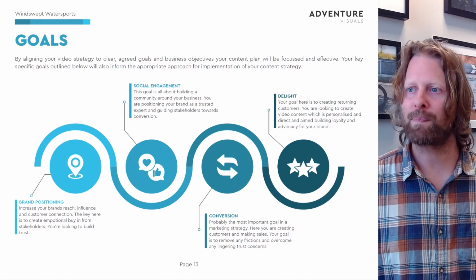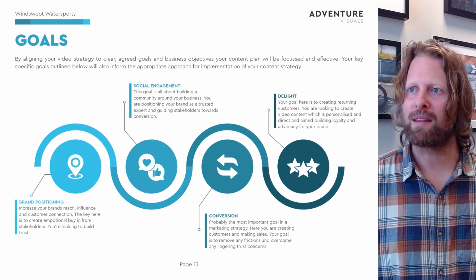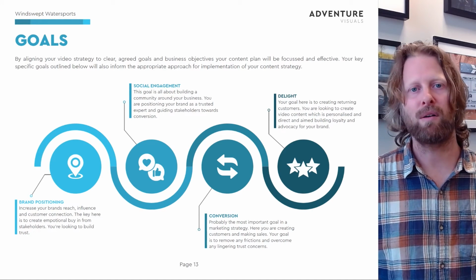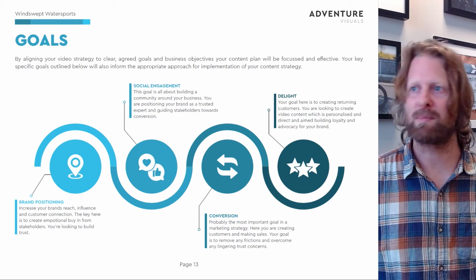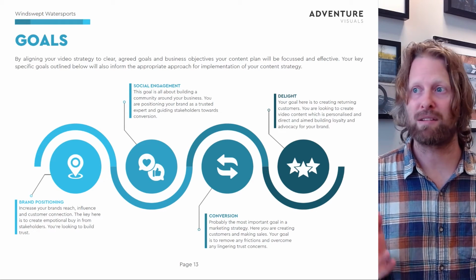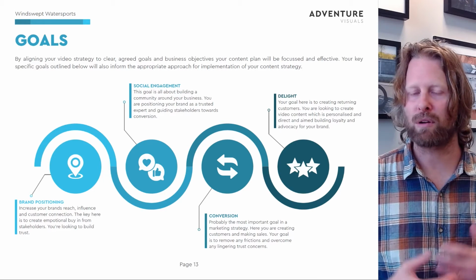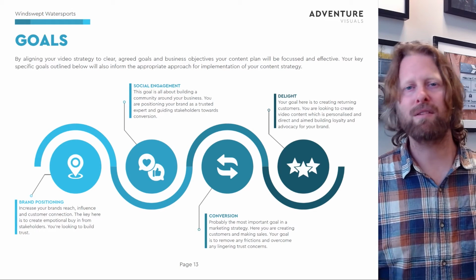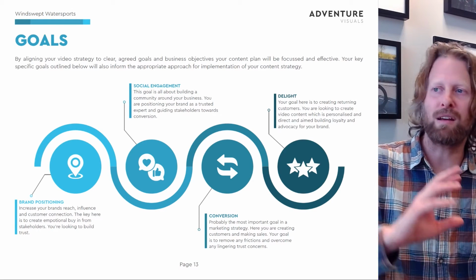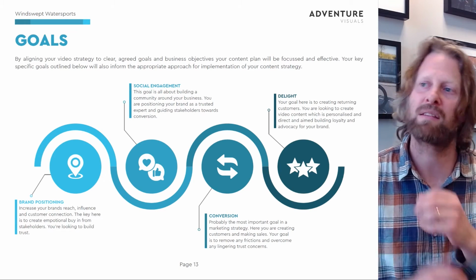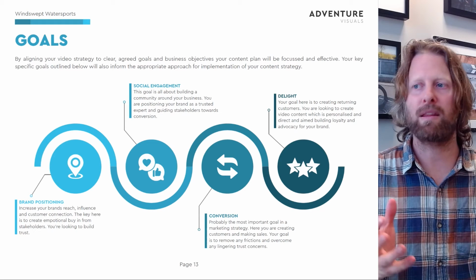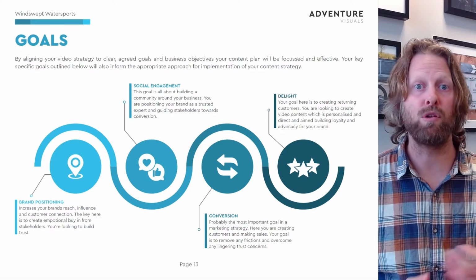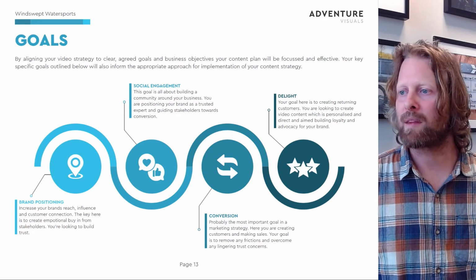Social engagement, the consideration stage. The goal is all about building a community around your business, bringing your personality out, and letting people get to know you as a business. You're positioning your brand as trusted experts, and you're starting to think about pushing them towards making that sale. So this is kind of straddling social media, website, email marketing, those sorts of things, all coming together into a package to really build trust and a connection with you and the people within your business.